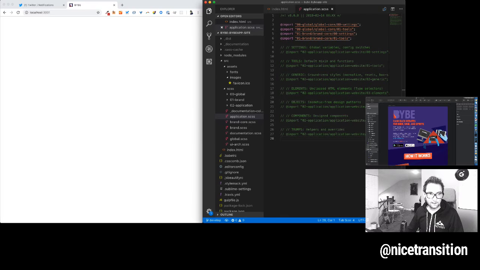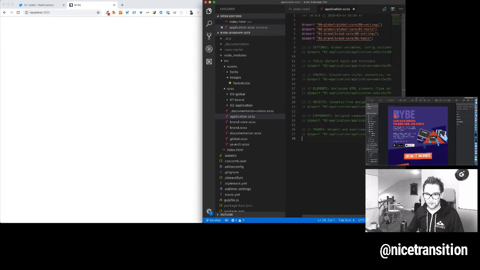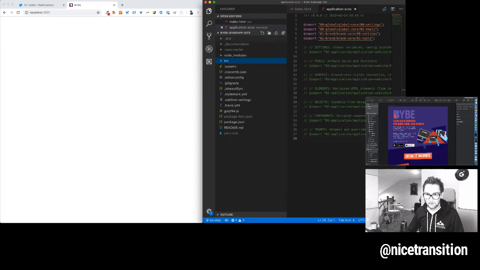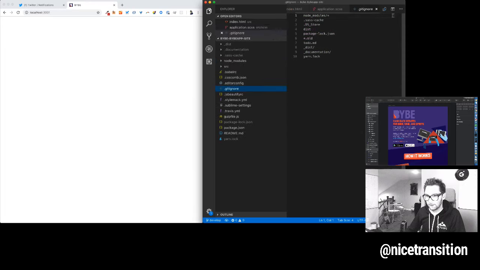So what we're looking at here is the browser and then my text editor. And inside this project is a pretty basic setup. I have my folder directory structure, and inside here I have a source file, and inside the root of this I have a gulp file and some of the things that I put into all my projects. This is in Git. So I do have a gitignore, and these are the things that I'm ignoring.